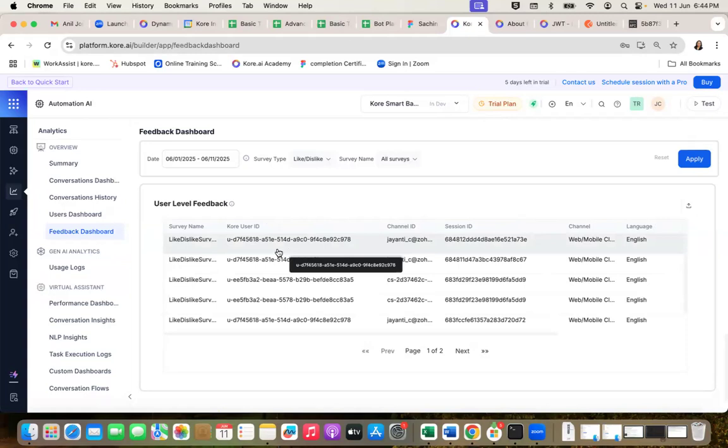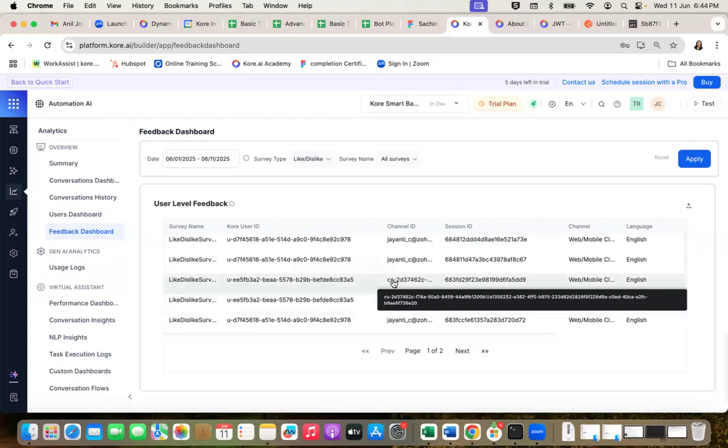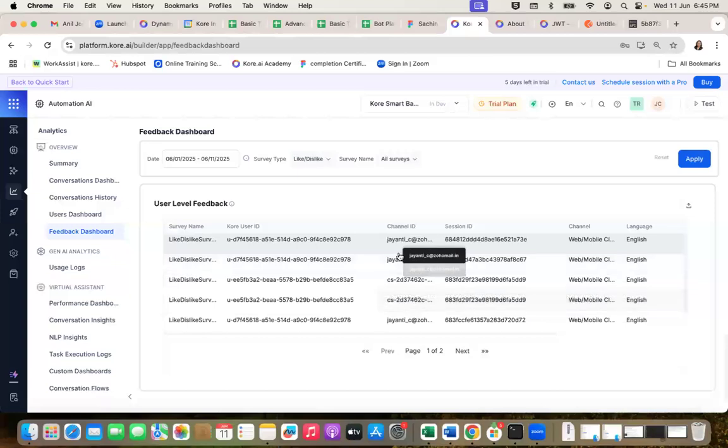If it is a registered user, that is, it is an enterprise user whose end user information is available within the platform, you will get to see the name of the user coming up. But otherwise, typically for end users, you will get a channel ID like this coming up, which is generated whenever the end user connects. All of these that you are getting to see is my developer interactions that I have had. And since I'm a developer, my information is available within the platform. So that is why my email ID is available.